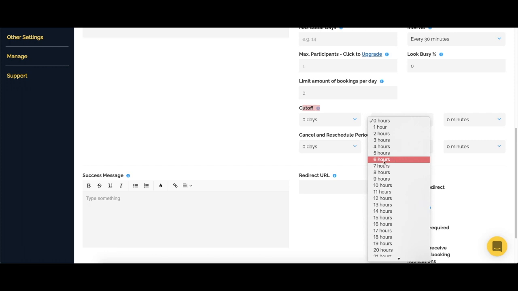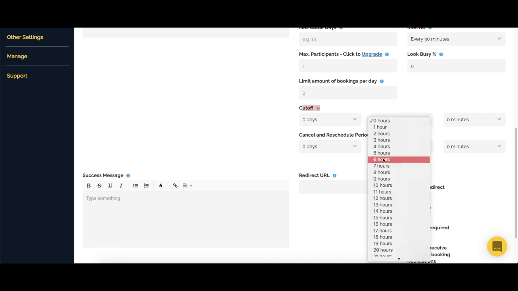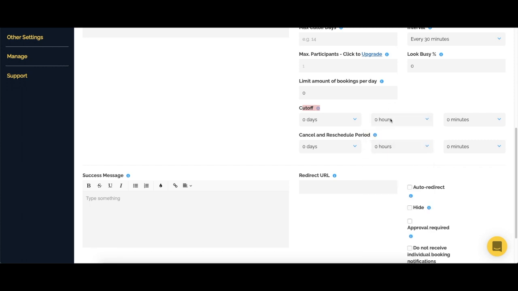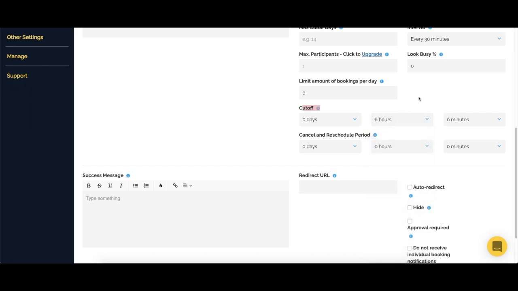Okay, so you can set that up to 6 hours or less, or even zero if you want them to be able to book right away. So it's okay too. It's up to you. But for me, I always set that to 6 hours, because I want to know whether I could still go out and not rush back home because I have a booking. I don't want any surprises that, oh my God, I have a booking, I need to go home.